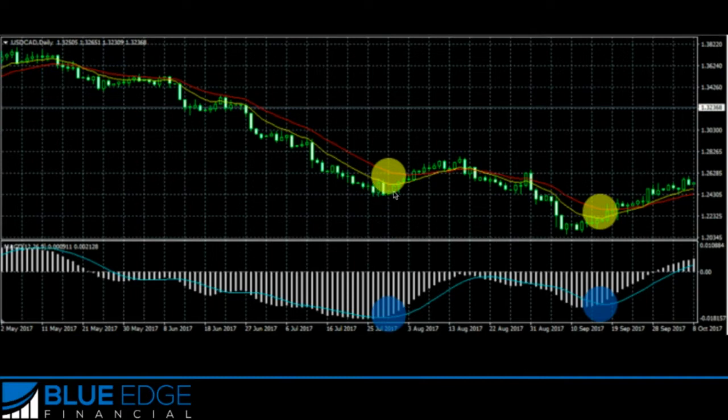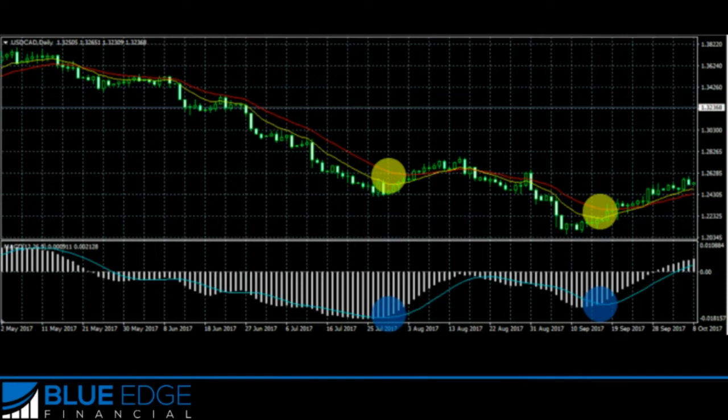So if you had gotten in here on the buy signal down here, then maybe you would have profited a little bit here, but if you didn't get out here, then you would have surely lost because the market dropped right after that. And same over here, you can see that if you would have bought here, you might have profited a little bit, but soon after that, the market dropped quite a bit as well.